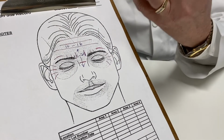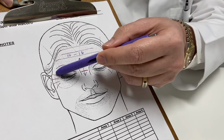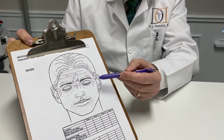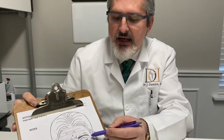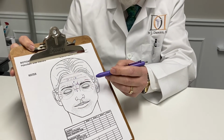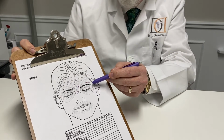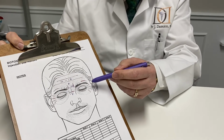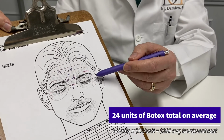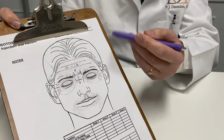So when we do a brow lift with Botox, we treat these muscles in here and this upper area of muscles here to get everything to relax, and so the eyebrows and the brow can come up. That's just a nice side benefit sometimes of doing crow's feet treatments: you can get a little bit of lift in the brow as well. But by and large, we put the Botox in 2 or 3 or so places on either side. Usually it's about 10 to 12 units per side. Sometimes we get by with 6 or 8 units per side, but on average it's 10 to 12 units per side for a female patient.